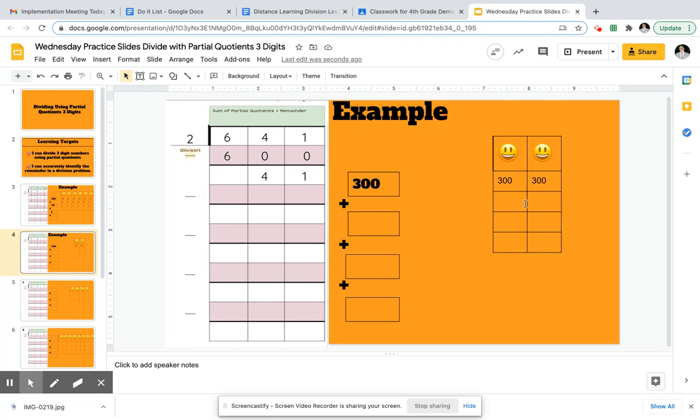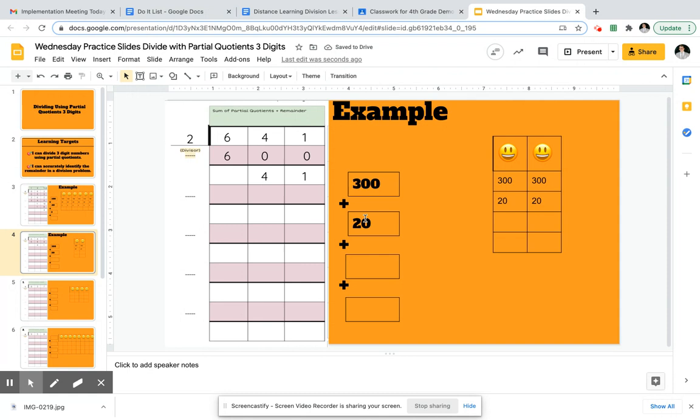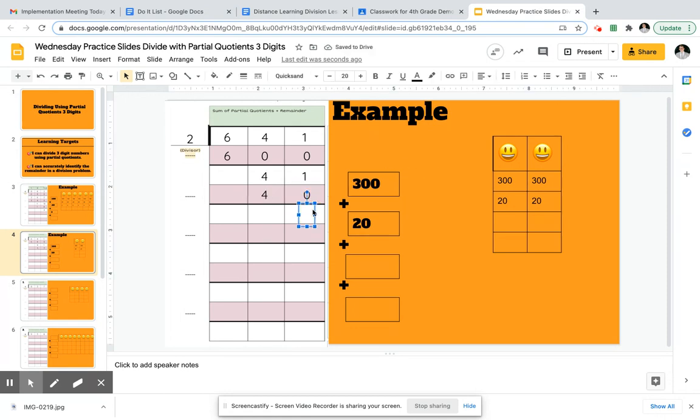Well, now I can think, how many can I give each friend? I could give them each 10, definitely. Could I give them each 20? Let's see. If I gave each friend 20, that'd be a total of 40. I have 41. That is as close as we're going to get. So I'm going to document that I gave them each 20 Skittles. I'm going to multiply 20 times 2 or add up my 20s over here. 20 plus 20 is 40. And then I'm going to subtract. I'm going to bring down my 1. My 4s cancel out. I have 1 Skittle left, so I cannot give any of my friends more Skittles because I only have 1 left.